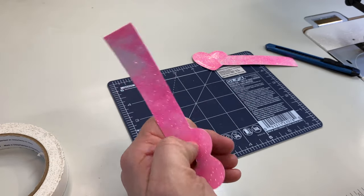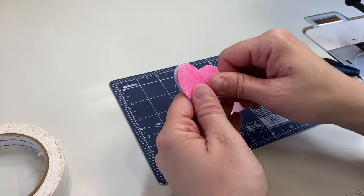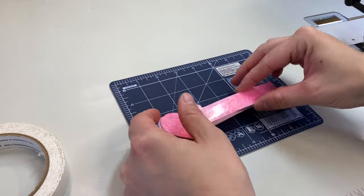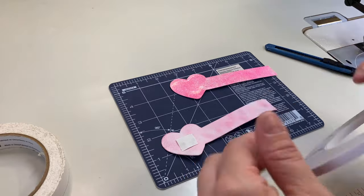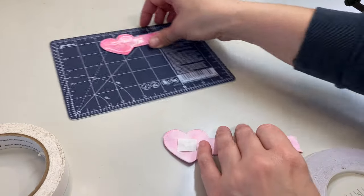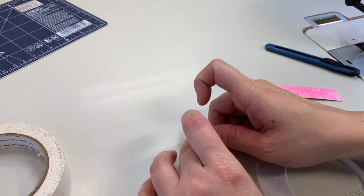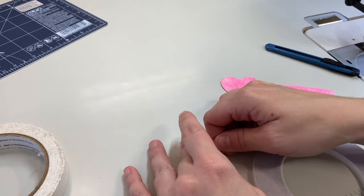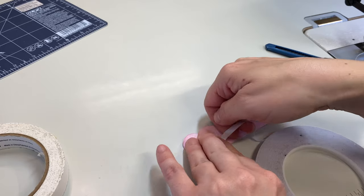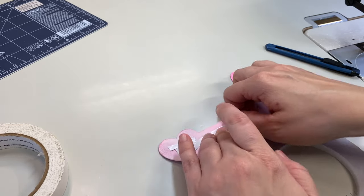Now we're going to want to put the snap front onto the snap back. We want to line this up so that we can stitch it. So I'm going to get some double stick tape here and run a little strip here. My machine can sew through this, so I'm not too concerned about that. I'm just going to line this up.